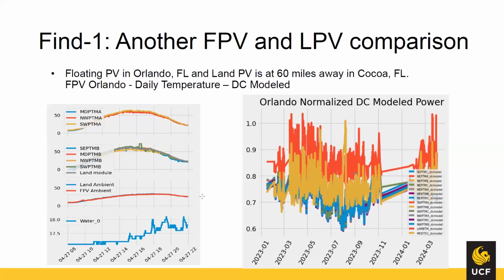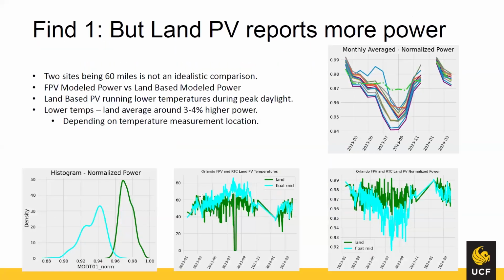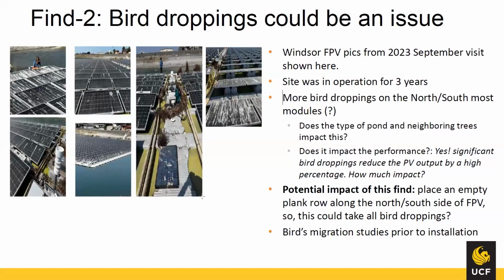The depth of the pond and the average water temperature, that's another great question. For each one of these systems, the pond depth and management can probably speak to that. But we believe that the pond depth and the actual water around the floating PV has a vast impact on how cool or hot the floating PV modules operate. And I'll let you carry the rest of it.